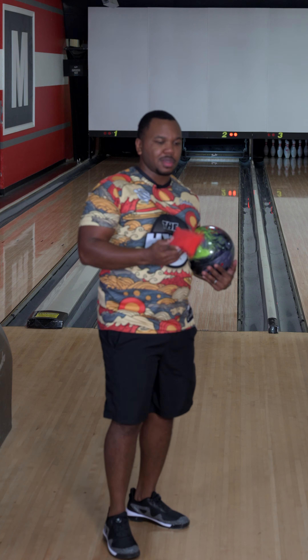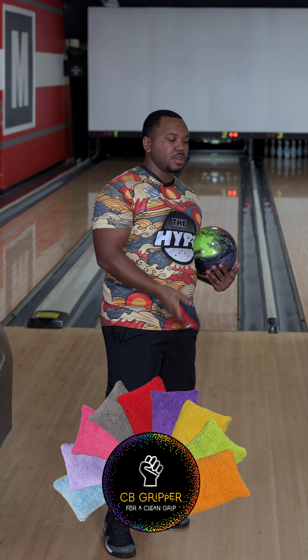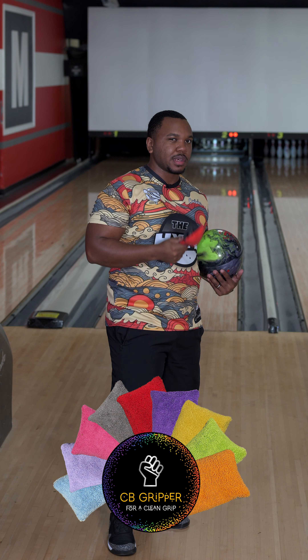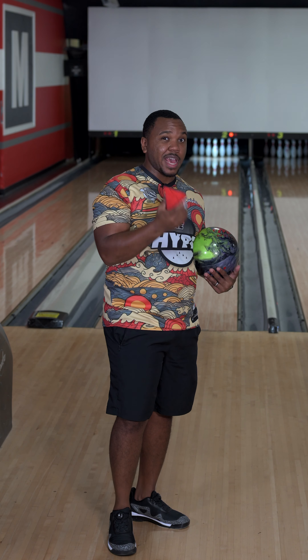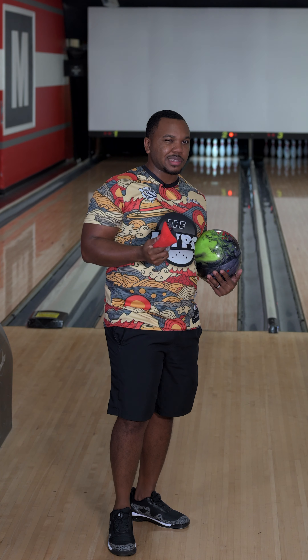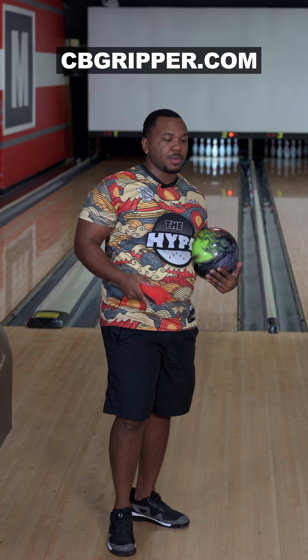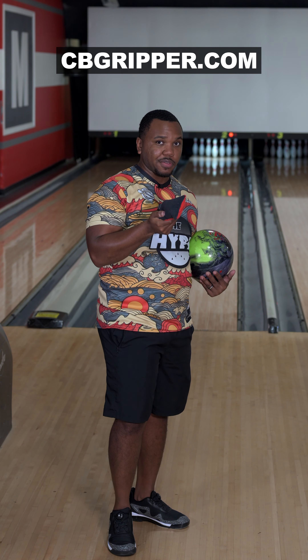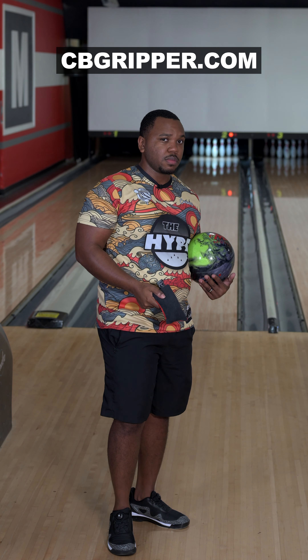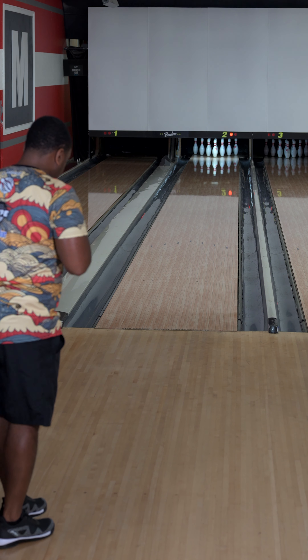If you haven't, and you're looking for a better solution than regular rosin, check out CB Gripper. It's one of the best products to have - it's a natural mineral, so instead of chalk and things that are really bad for your hands. Check out CB Gripper for more information. They got a lot of different colors, pick your style. I'm gonna get ready to wrap this up in a moment.